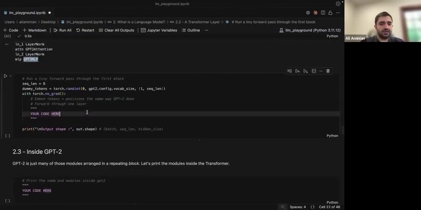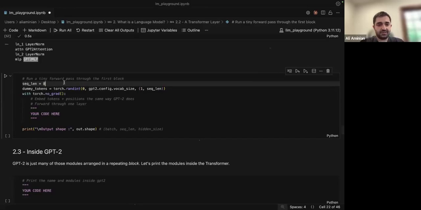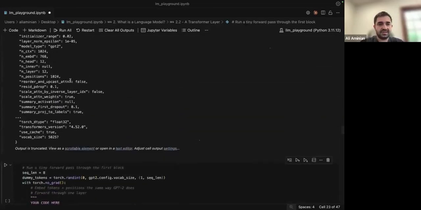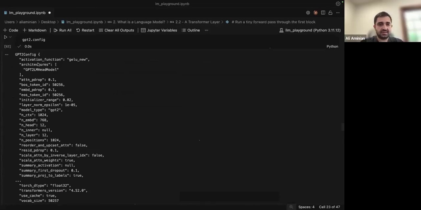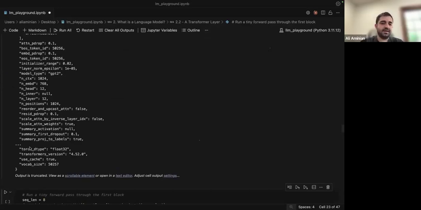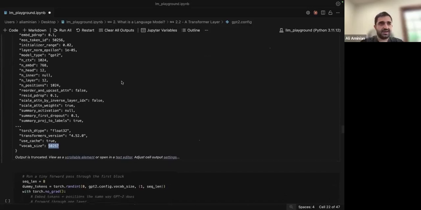All right, so we'll go here, just a tiny example, just to see how it works. We already have GPT-2. We can already access its configs from when it was trained. Let me print the config here, GPT-2.config. So these are the configs that were used to train GPT-2. You can see what activation function is being used there, the dropout probability for attention, different token IDs, and a bunch of other things, and basically the precision of the tensors that they're trained on, vocabulary size, 50,000, we already saw it, and so on.